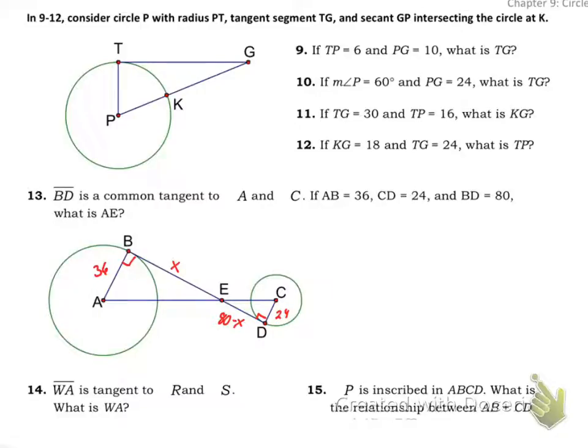Well, this angle is the same. These two angles are the same. These two angles are the same. If two triangles share the same two angles, we can use that angle-angle property of similarity to say this big triangle here is similar to this triangle here. So now using that, I can come up with a ratio, 24 over 36. You could simplify. I'm just going to leave it as 24 over 36 for right now. Is going to equal, so small triangle to big triangle, small triangle would be 80 minus X, to big triangle, which would be the X that I said.